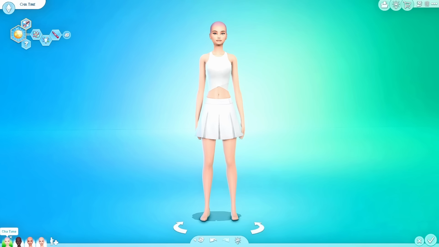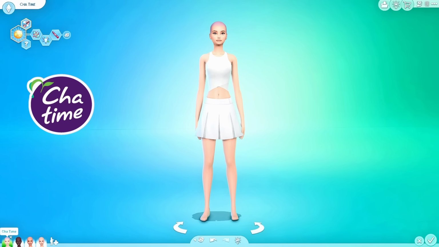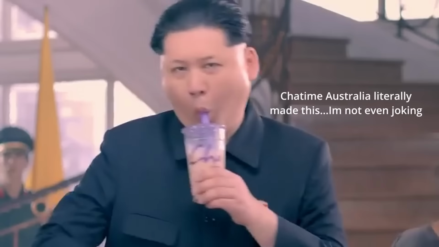Now, if you guys have been following me for a while, or maybe if you caught what happened at the beginning of this video, my character was drinking some bubble tea. I love bubble tea. And if you love bubble tea, you might know a place called Cha Time. And Cha Time is my kryptonite. It is awful. I love me some pearl milk tea. I love bubble tea. Cha Time, sponsor your girl, please.